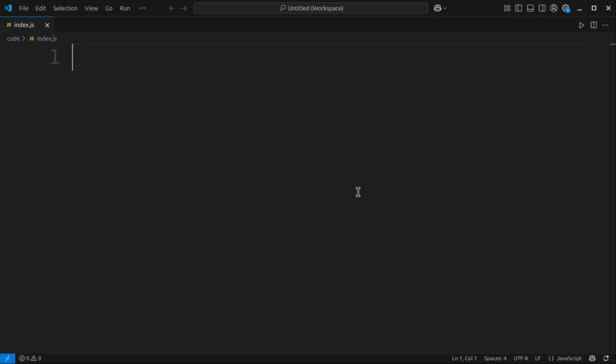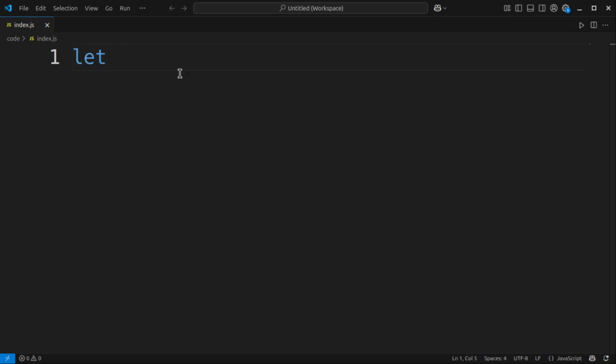So you should avoid var actually. If you're working with the oldest code, then you can work with var, but you have to know why you are using var, because the latest is let, so you should use let instead of using var. You should not use var actually. So you should use let instead of var, so it's good.